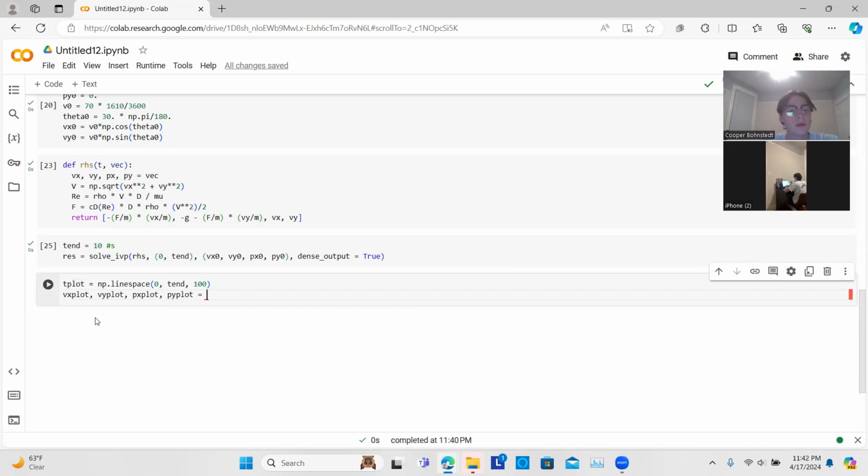And that's going to equal our solve.res for our T plot. And now we'll keep moving on.